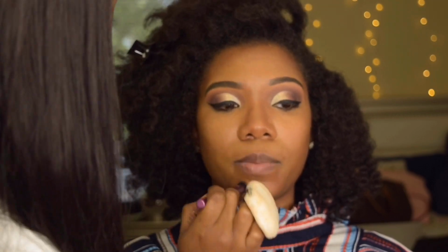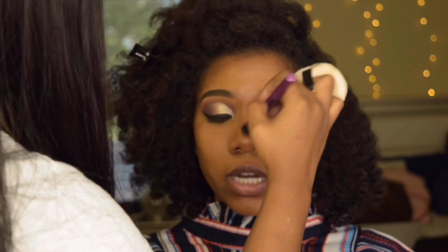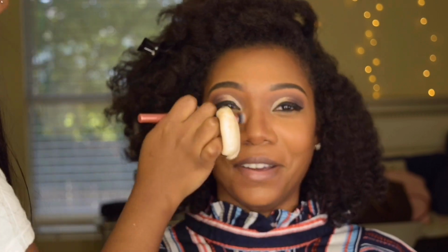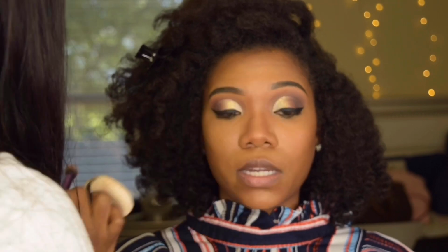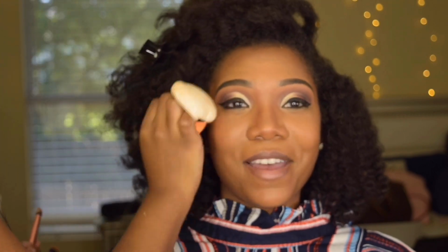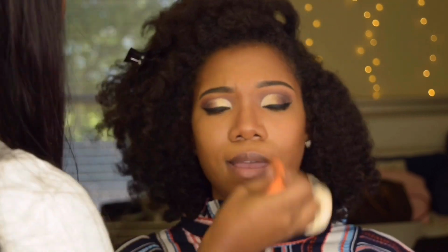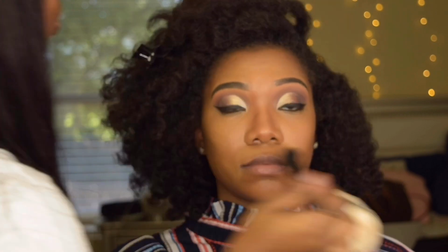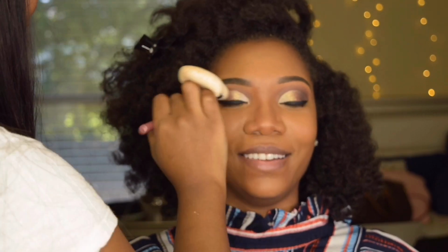And then areas where I want to brighten it back up a little bit more, I'll use my concealer brush, and I'll basically just use those to marry the contour and the concealer together. That's really what you want to do as far as getting a nice seamless transition. So I'm going back and forth between all of those, and then I'll use my sponge to go over everything. I really think that gives it a really nice airbrush finish.